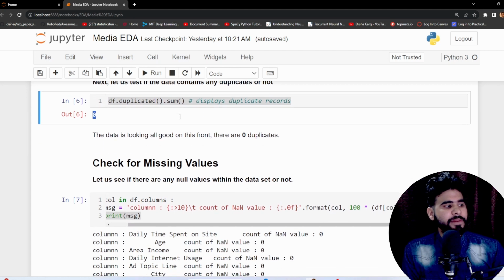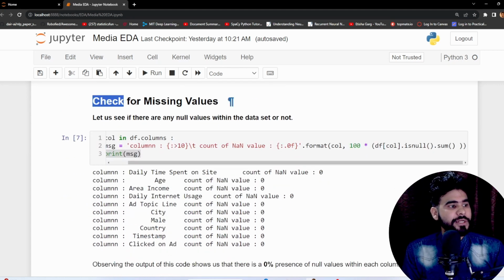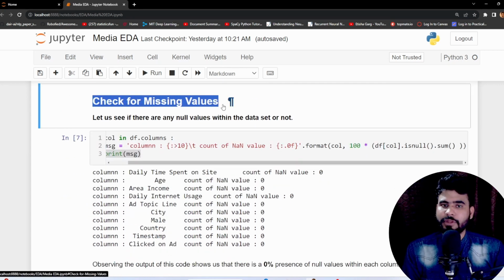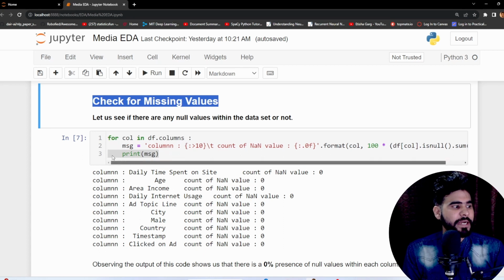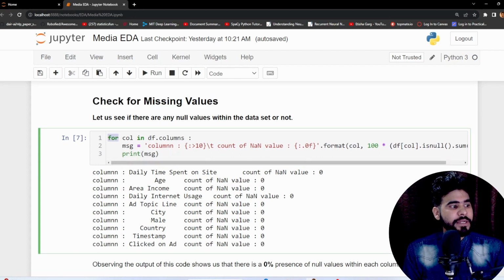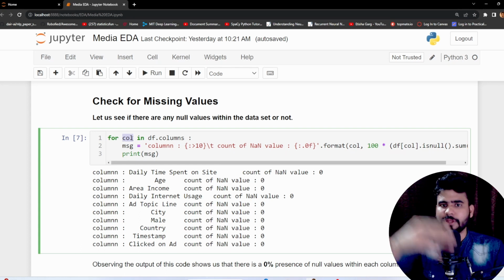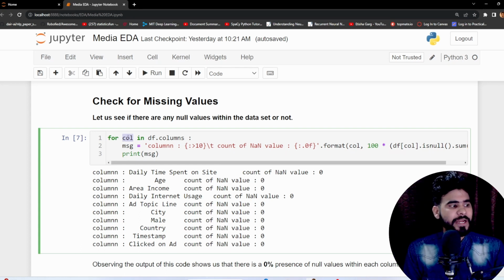Okay, now what we are going to do is check the missing data, the missing values, in all the features. So for this one, we are going to write a for loop here. So for each column in df.columns, from this particular df.columns we are going to call one by one all the columns, because I want to check missing values in all my features. Okay, so we are going to iterate over all the columns one by one, and after that here we are going to call the df isnull function and .sum.